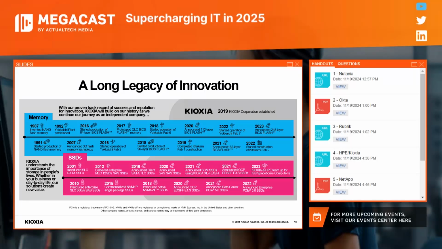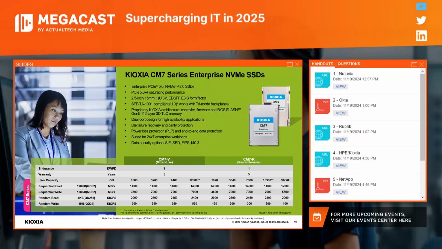Together, through a 2+ year relationship, they've teamed to deliver over 120 terabytes worth of storage to space, enabling critical analysis and research that will lead us into the future. Kioxia's CM7 series Enterprise NVMe SSDs are what you will find within the ElectroStorage MP solution today, as well as most of HPE's storage lines of business.